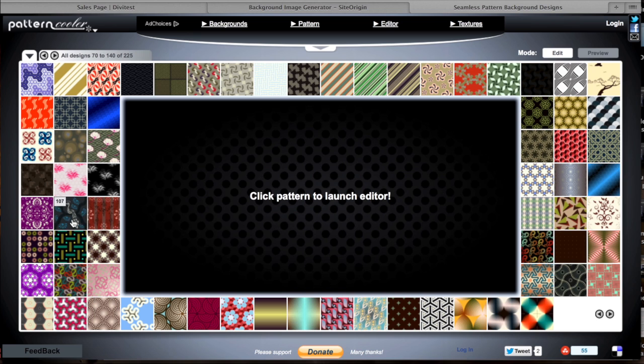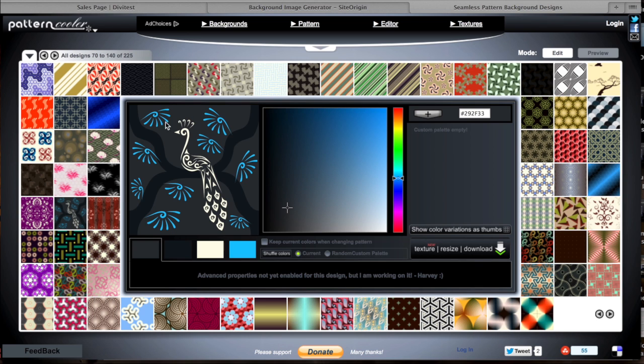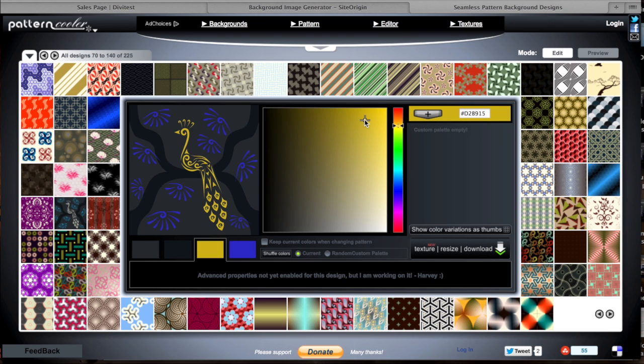And there's this peacock one here, which I thought was kind of fun. And then you can change the different colors for each different section. So let's just look at that real quick. So there we go. Now we've got sort of an indigo color for that, and we can change the color of the bird to a gold color. And then you can also change the color of the other elements in the background. So this is another great option for making patterns, and it works the same way. You can just click download, and then we'll get this tile.